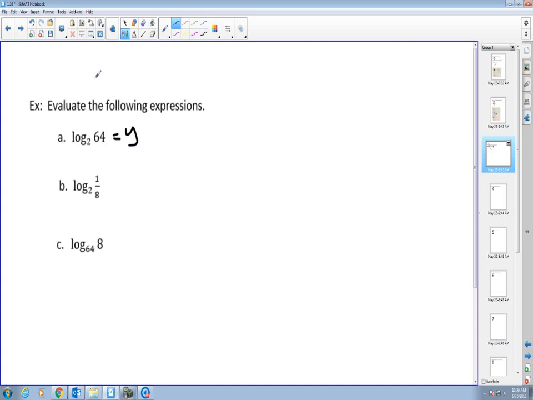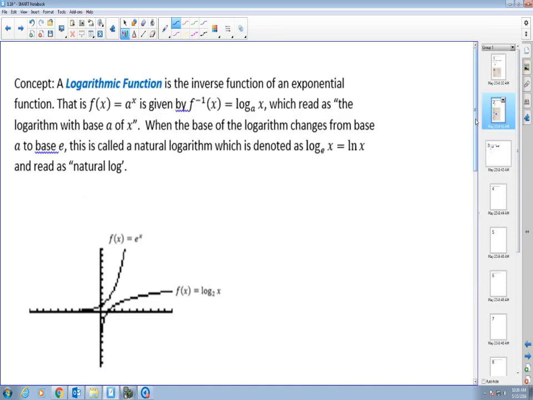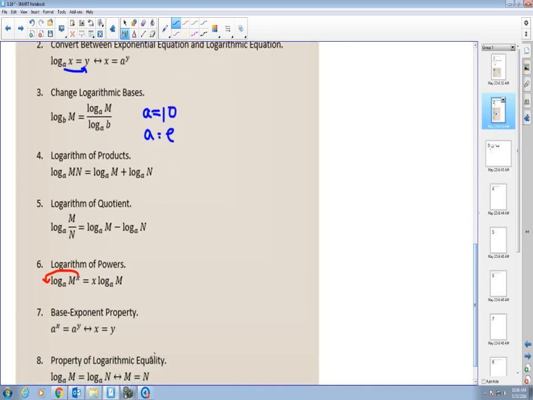Alright, all I'm going to do to convert into exponential is bring my base 2 to the other side of the equal sign and put it below the y, and then what I get is 64 equal to 2 to the y power. Alright, so now I'm going to try to make the base the same, because if the bases are the same, I can use the base exponent property. If the bases are the same and are equal, I can set the exponents equal to each other and solve it from there.